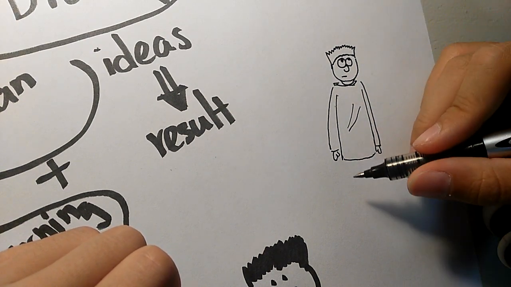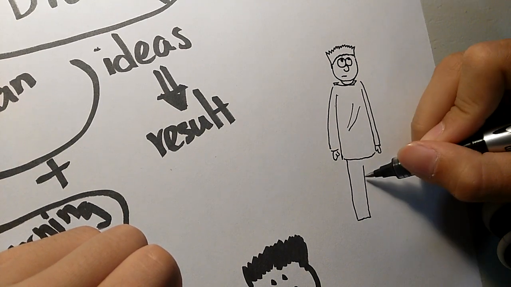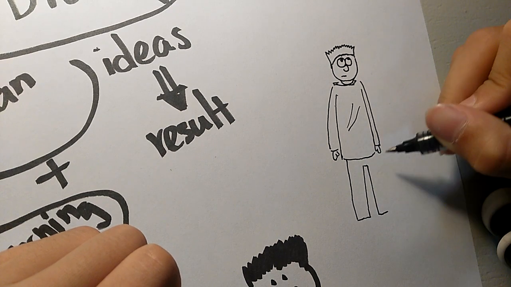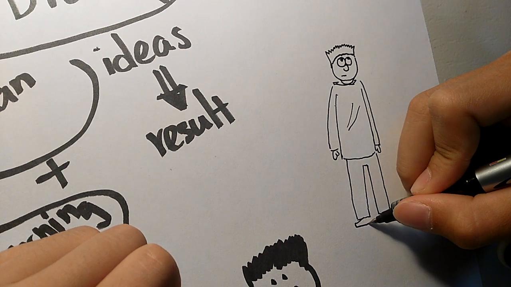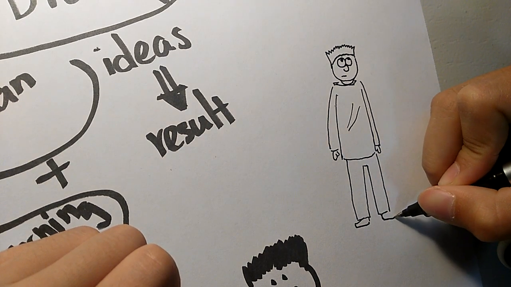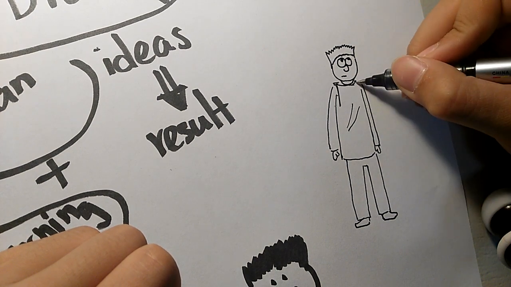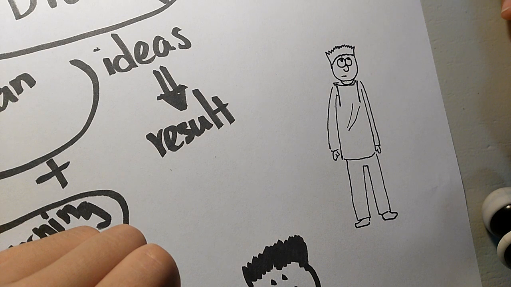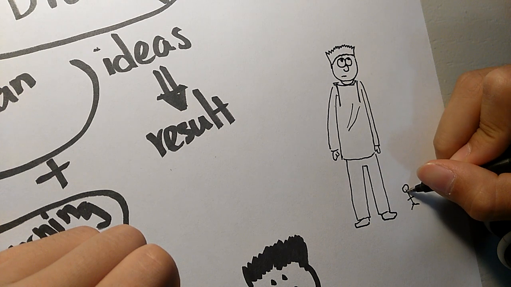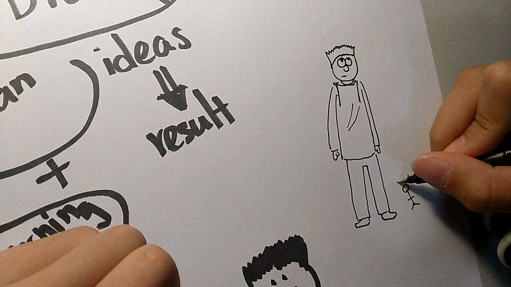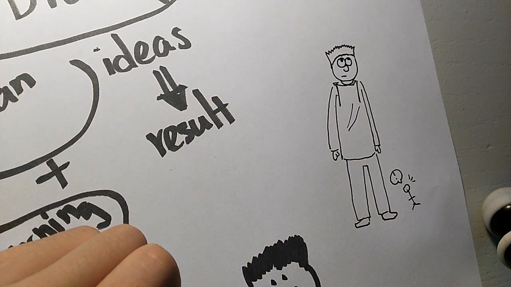Now I'm drawing the clothes, adding some things on it, and now it's pants. Now I can't actually say this character is very tall, but I can add surroundings to make it seem very, very tall. So now let's add a very, very short character on its foot, and he's very surprised. Now you can see how tall he is, right?